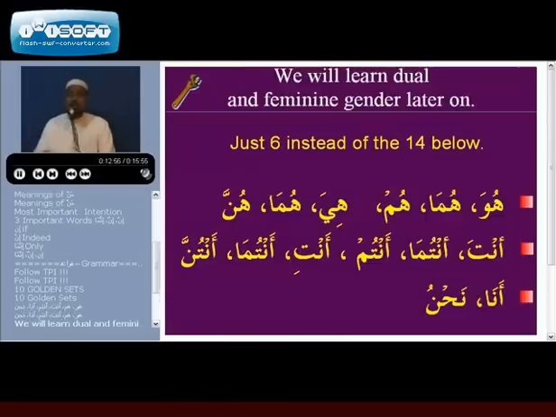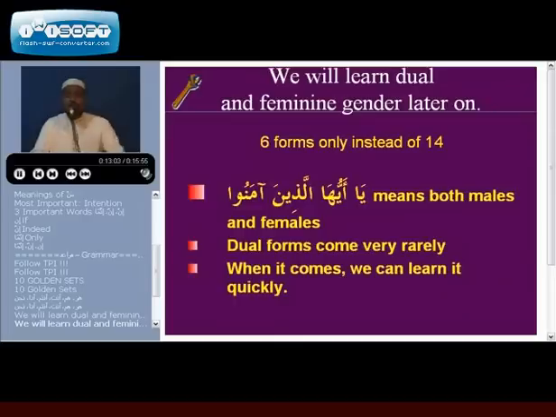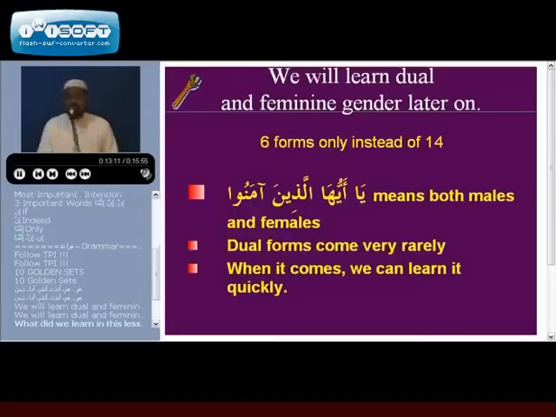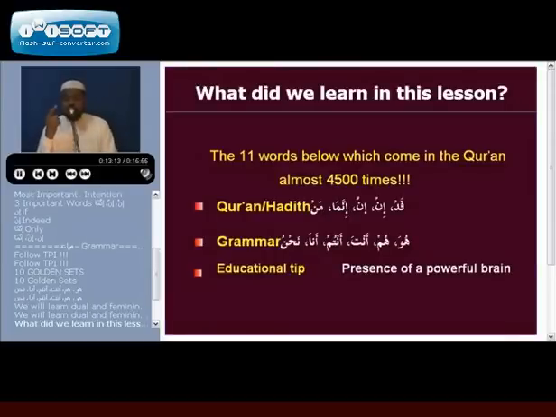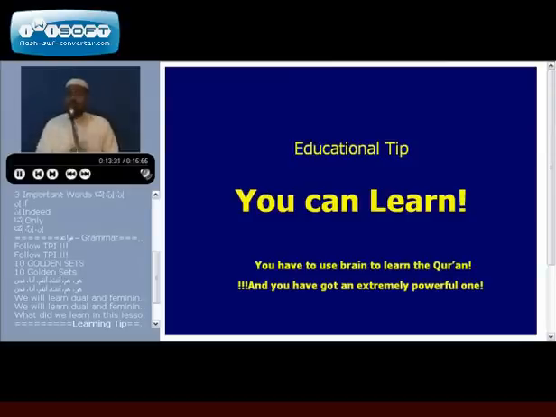These 6 words, huwa, hum, anta, antum, ana, nahnu, have come in the Quran 1295 times. So if we do a couple of minutes of exercise, it's wonderful to learn those words which occur so many times. In this lesson we have learned qad, which has come 400 times, and in, inna, innama almost 2000 times, and man more than 800 times, and huwa, hum, anta, antum, ana, nahnu. All together they have come in the Quran almost 4,500 times. So just remember these words and the examples.